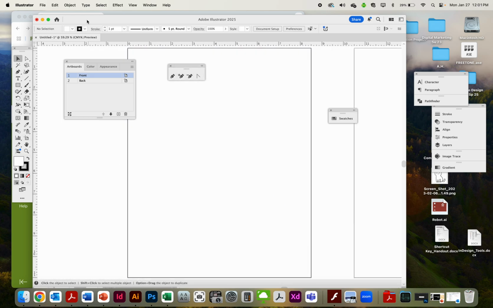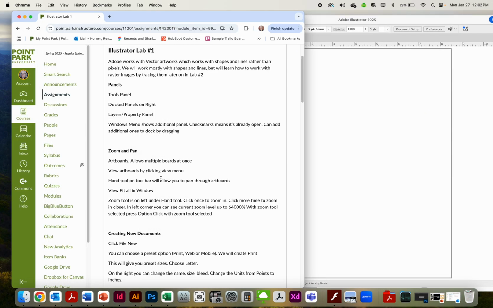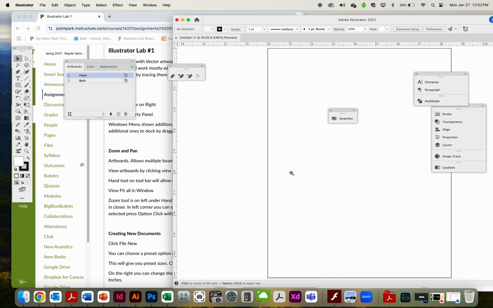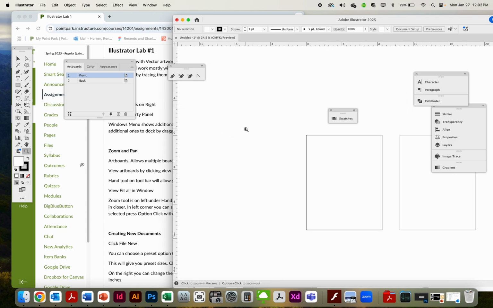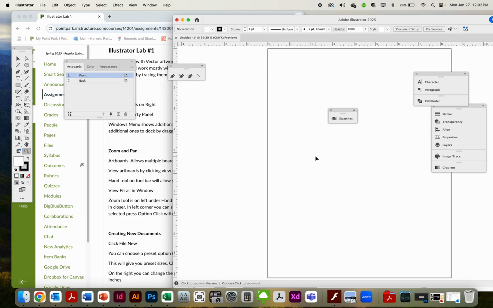This is all you need to know. So those are the artboards. Now zoom: zoom is Command spacebar, or the spyglass here. It also works. You click and drag, and it'll zoom for you. Command 0 will get you 100% or fit to the page.